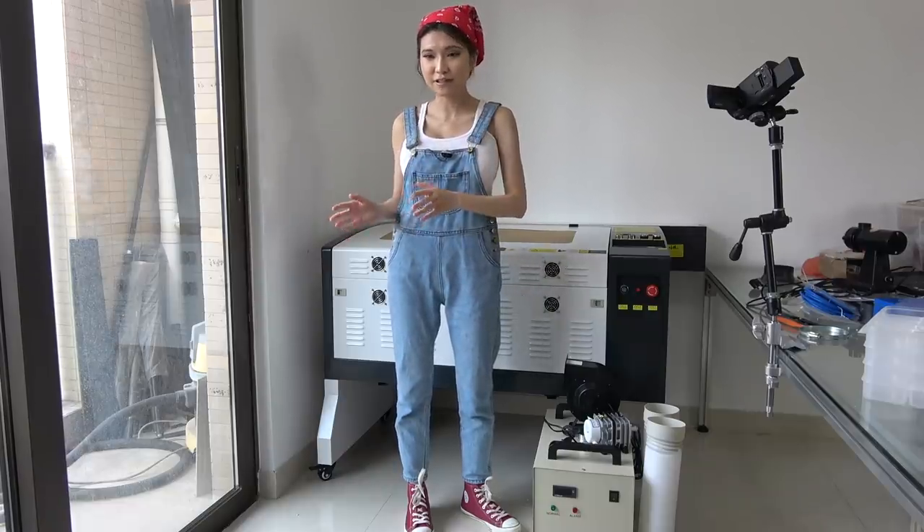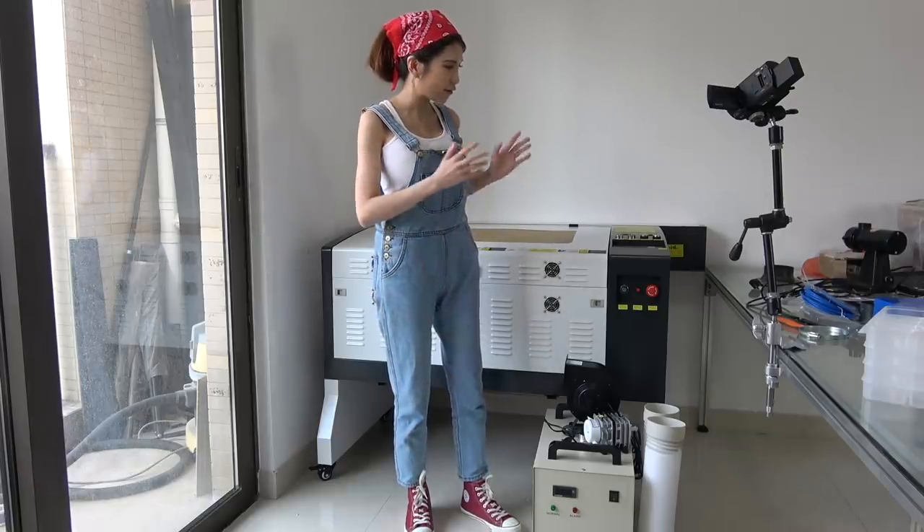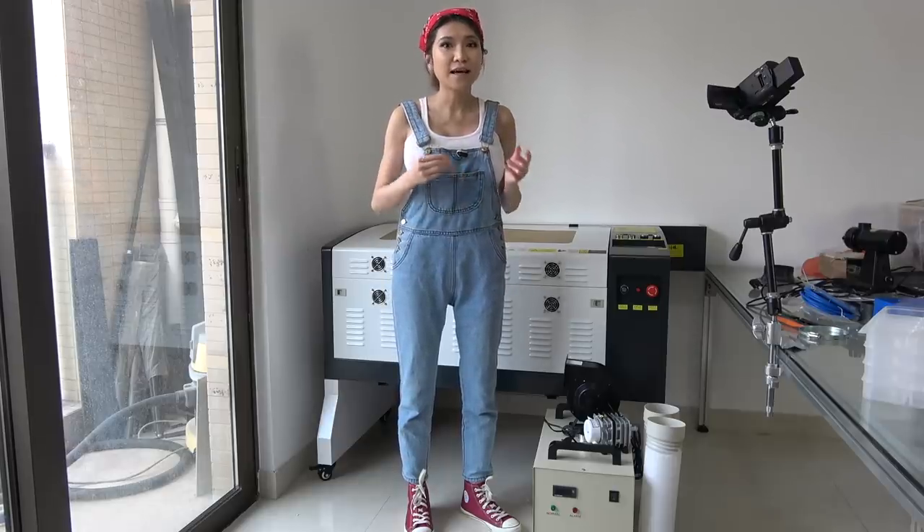It has been a week since the delivery guys came and put it over here. I also got some helper elves — this is not a one-person project, I cannot do this alone. Anyway, it is all set up. I got overwhelmed; I thought I would just use it and then I realized I don't know anything about it. So I have to check the menu first and watch a lot of videos to learn how to use it. This video is probably going to be a little bit choppy, so be patient with me as I go along.